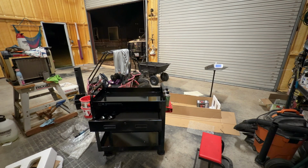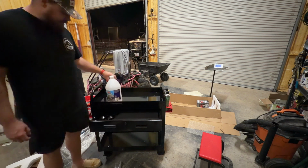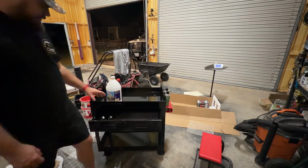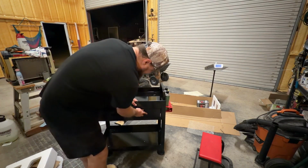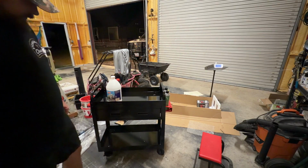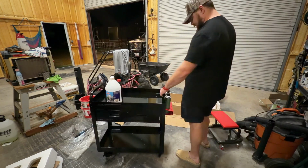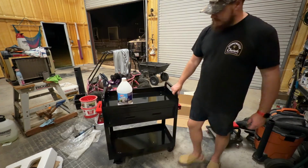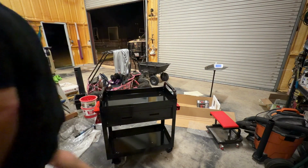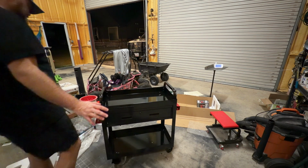So I'm gonna go and change oil and things. We'll have a little spot up there on top to put, like, windshield wiper fluid, all the things that are gonna go in the truck. We'll be able to load up our tools in this little cabinet. And then we'll have gloves, brake clean, everything we need. It's a pretty cool little cart. I got it on sale, and I kind of wanted it since it was on sale the last time. So when I saw it on sale again, I was like, okay, I think this is the world telling me that we need this.